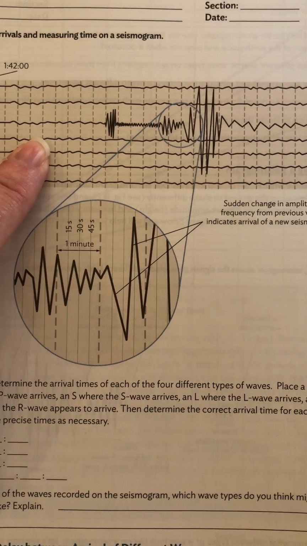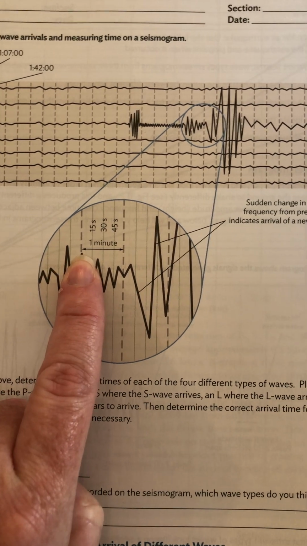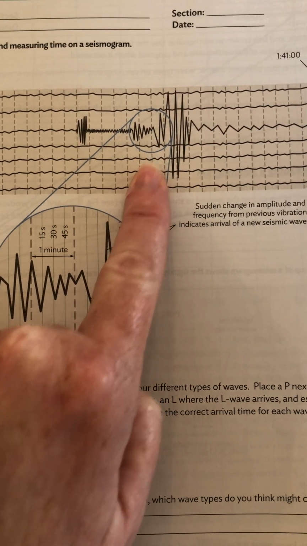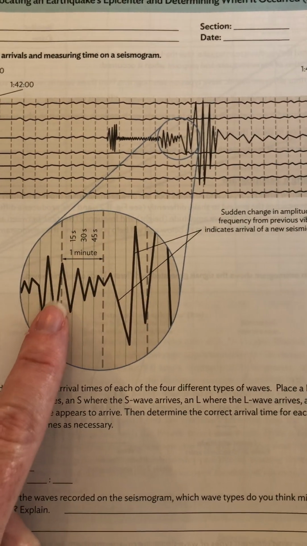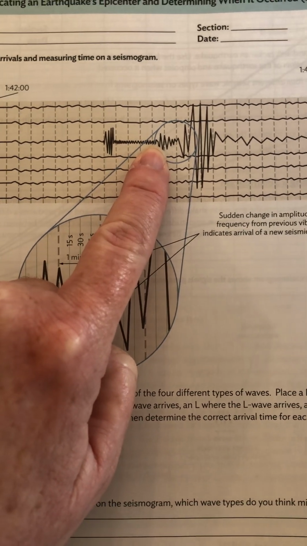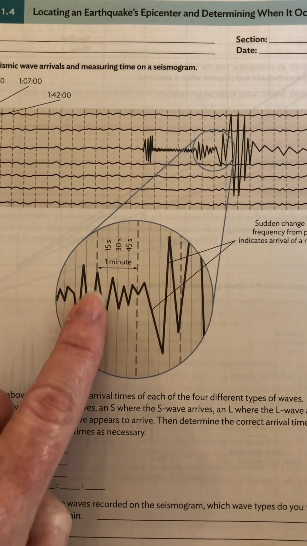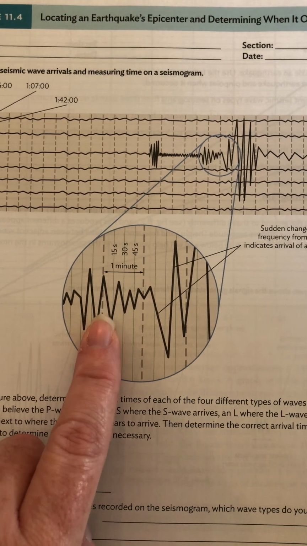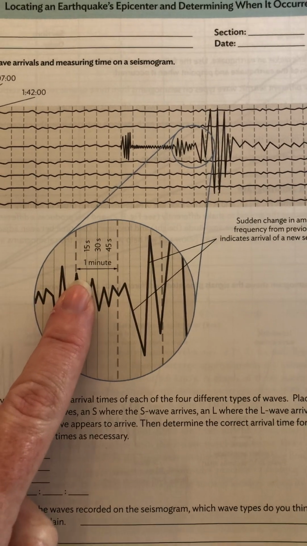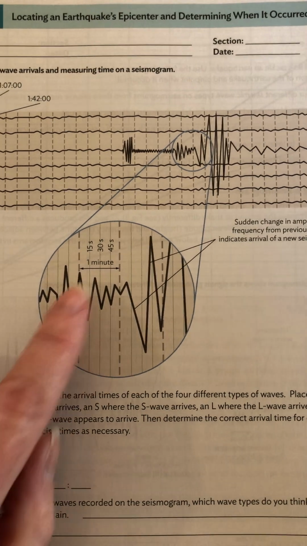Each one of these minutes can be broken down into even smaller time segments of every 15 seconds. And so they zoomed in for you here so that you can see what time the S wave actually starts. You can estimate that since it's in between a minute, but here they really zoomed in for you so that you can get more precise with your arrival time, so you can have maybe hours, minutes, and seconds.